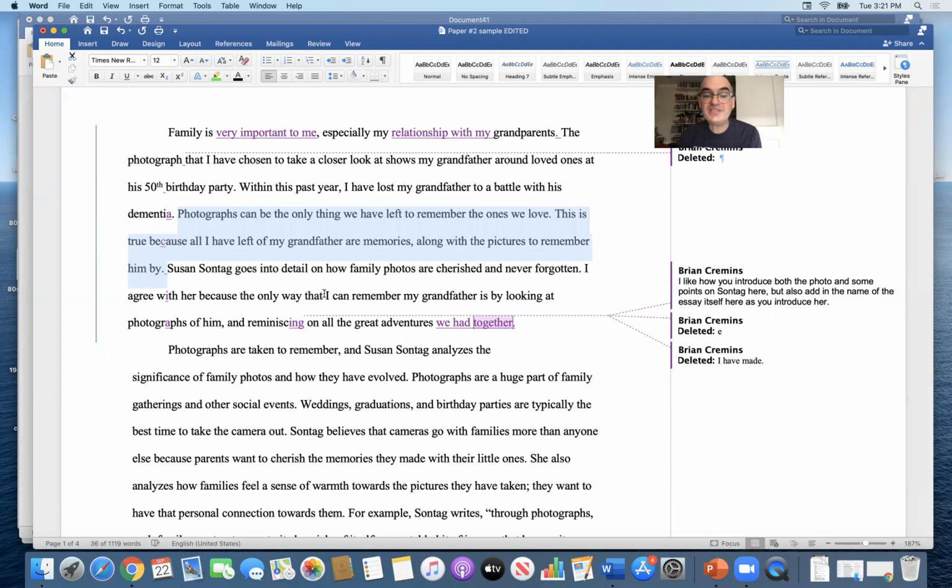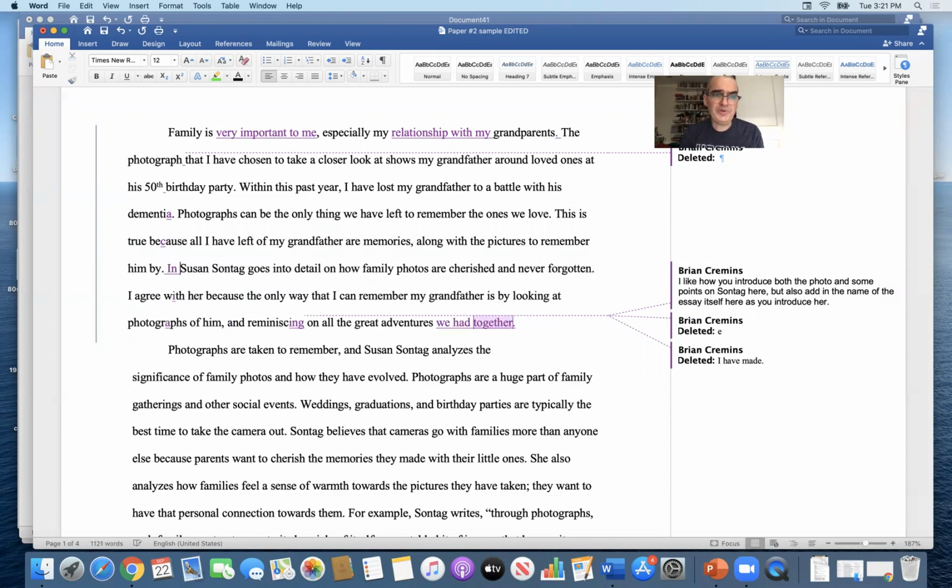And then before she gets to the very end, where she mentions whether she agrees or disagrees with her, in this case, she agrees with Sontag, she mentions Sontag herself. And you'll notice she uses her full name here. I have a little note here saying that she probably also should introduce the name of the reading. So you could write in something like this, on photography.